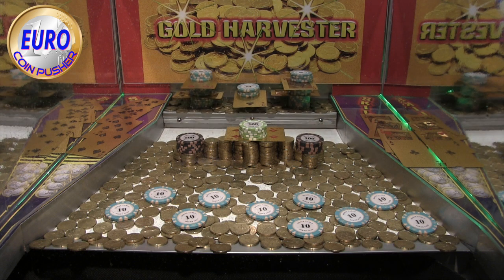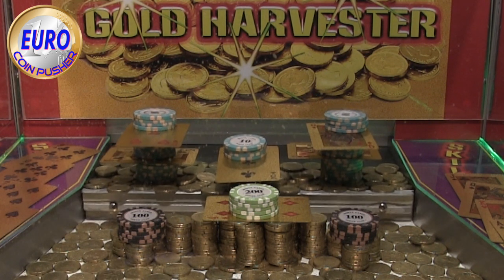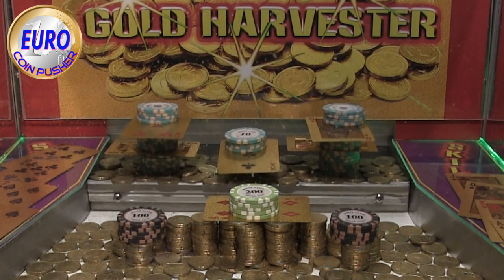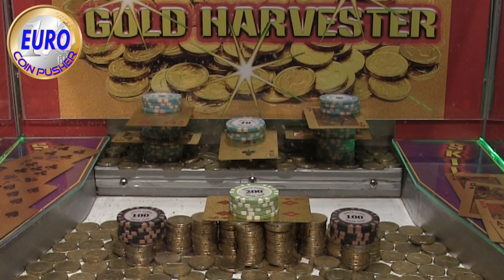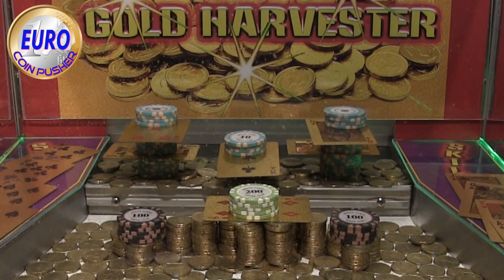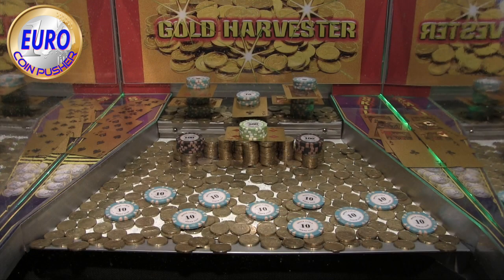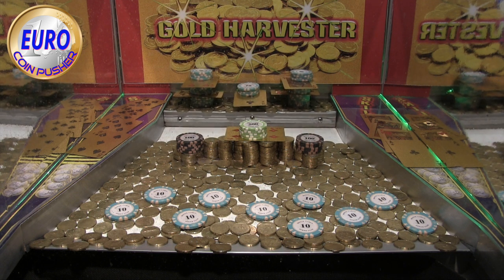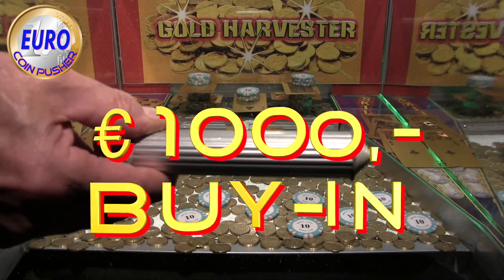Gold harvester. Look at the playing cards and those towers on the pusher. That is nice, but look at the playing field with that wall. That is 1,000 in the middle on that 4 of diamonds and 2 times 500, so another 1,000 on the sides. How much did you pay? I paid 1,000 for my 50 coins.